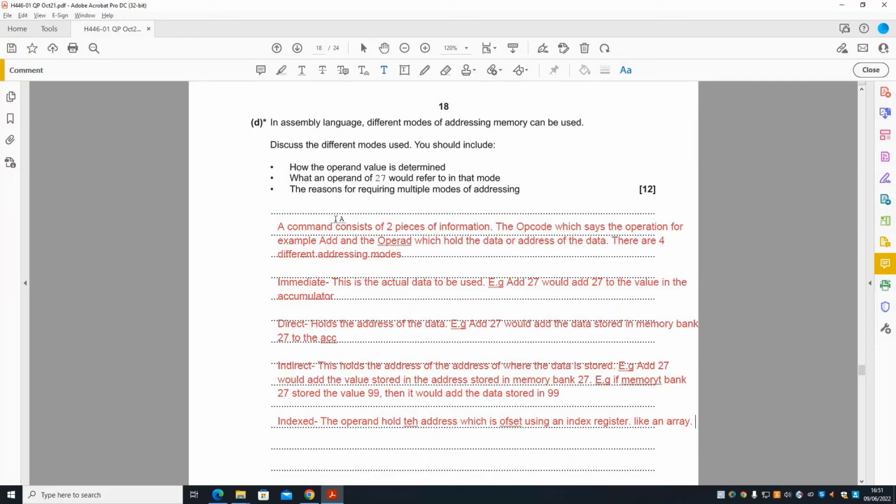Okay, so we've done our knowledge and we've done a bit of application already because we've got all of our examples in there. The reasons for requiring multiple modes. So this is, why don't we just use one? So for example, immediate addressing, the size of data is limited by the size of the operand.